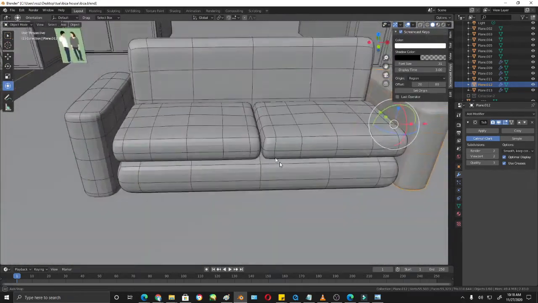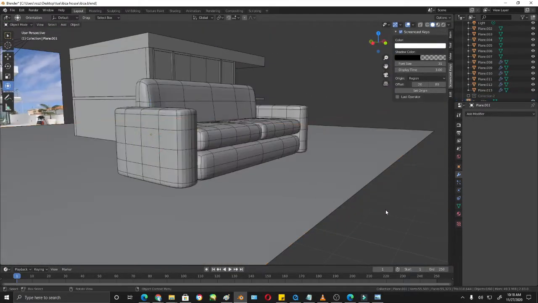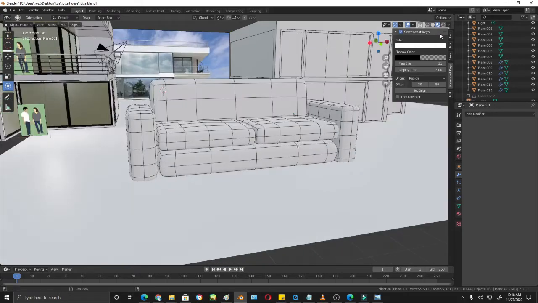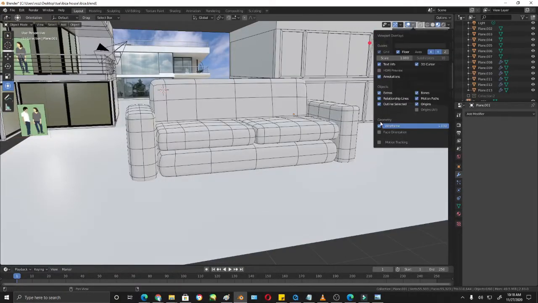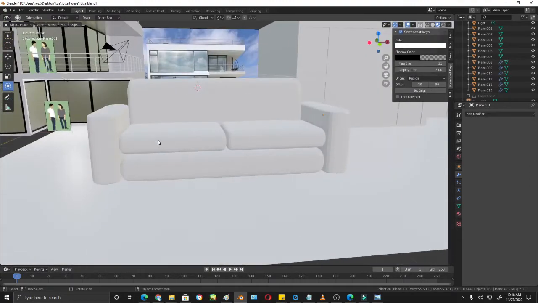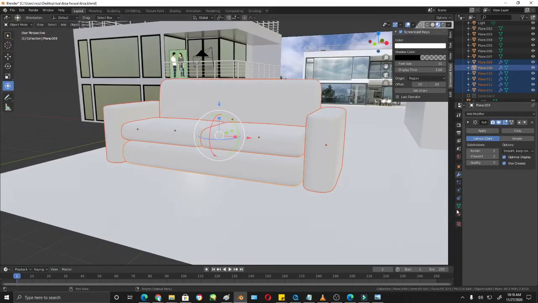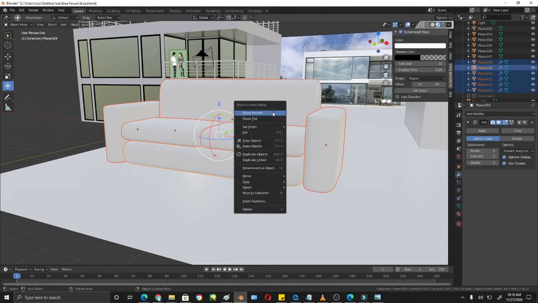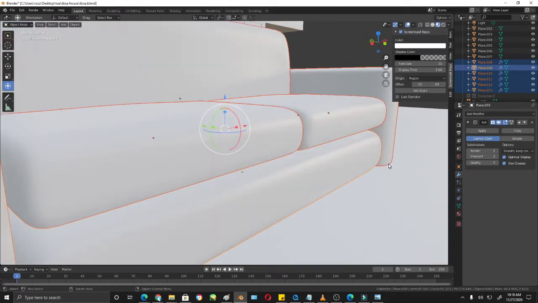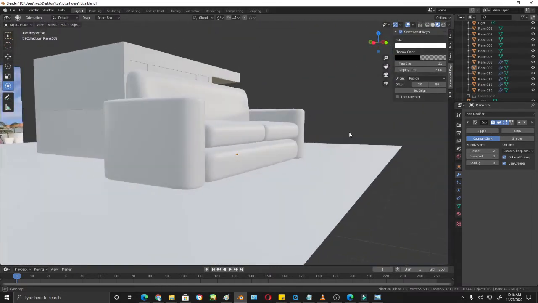Okay. So something like that. Okay. In the viewport, it doesn't have any materials yet. We can shade smooth. Okay. So okay na naman siya, right?